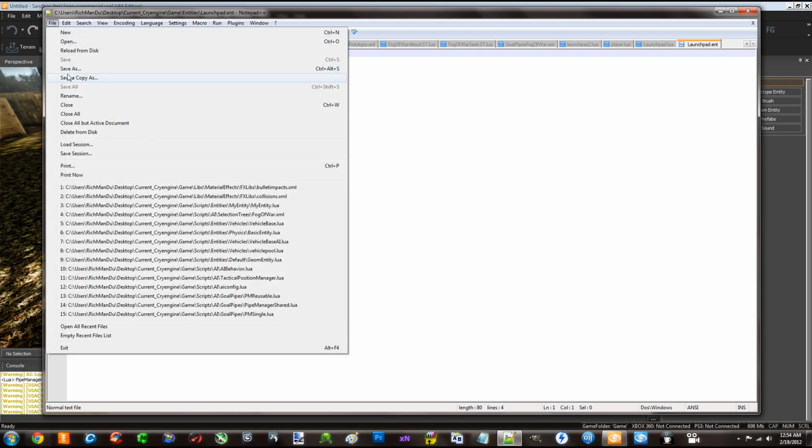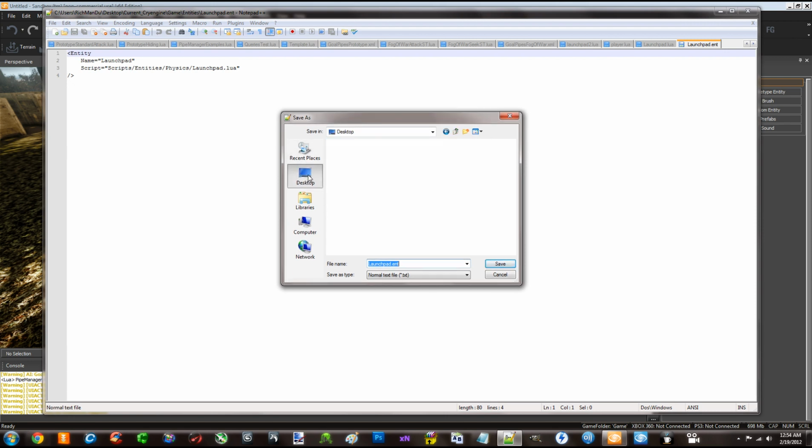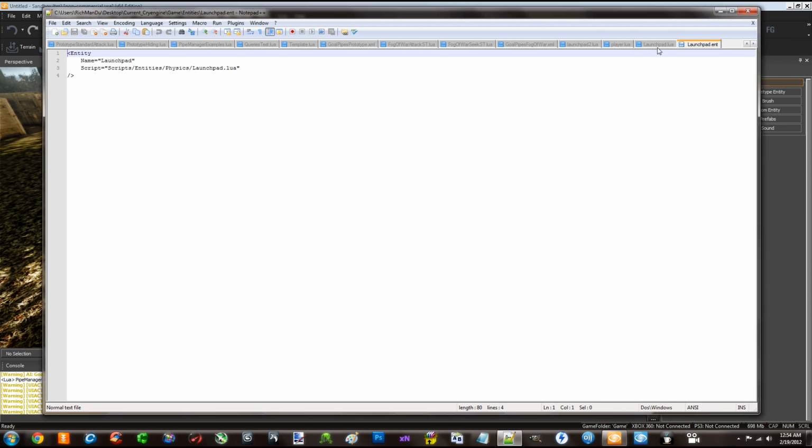File, Save a copy as. That's interesting. Wish I'd known about that before. Desktop, and Launchpad 2. Okay, so here we go.